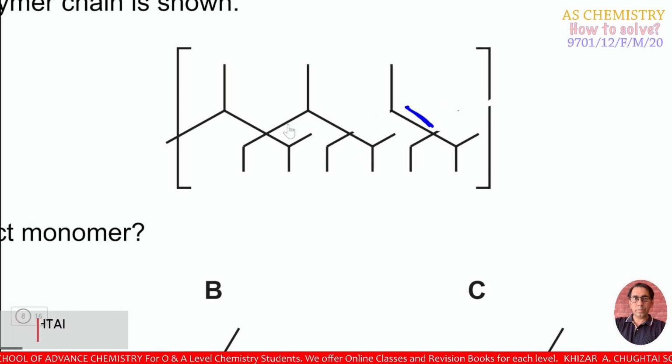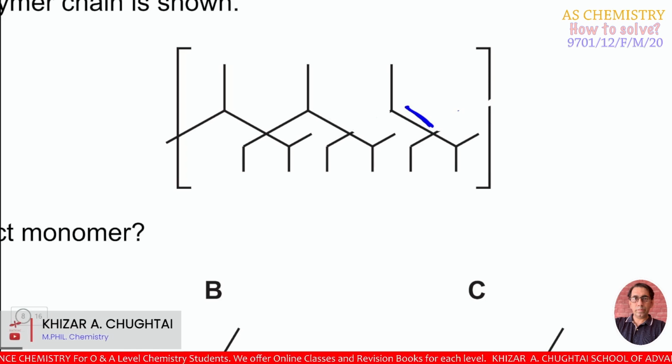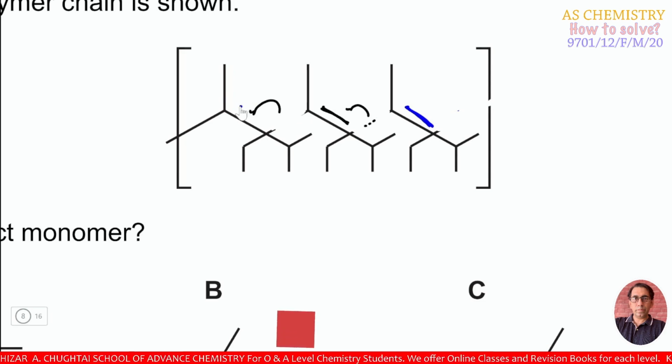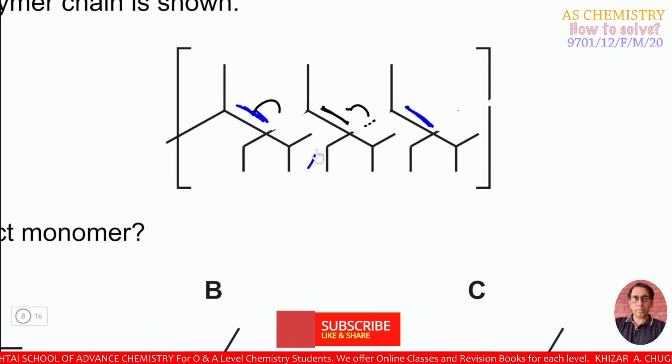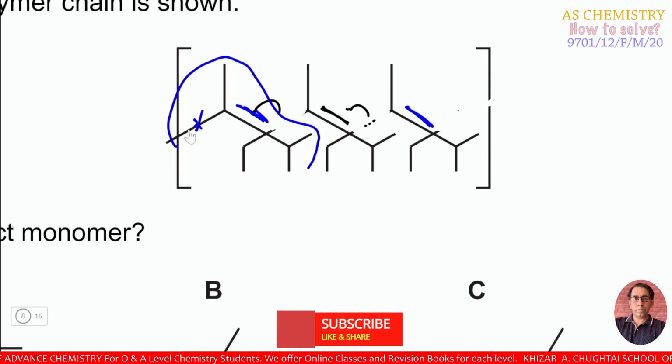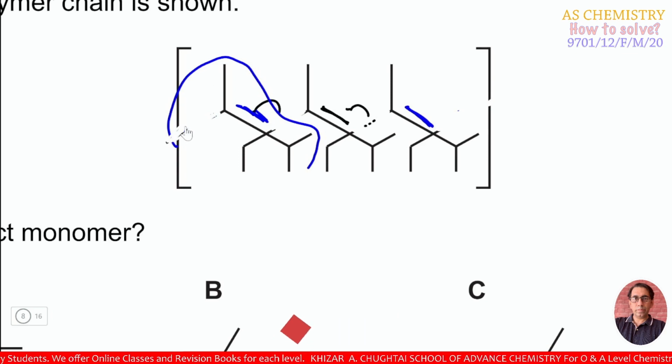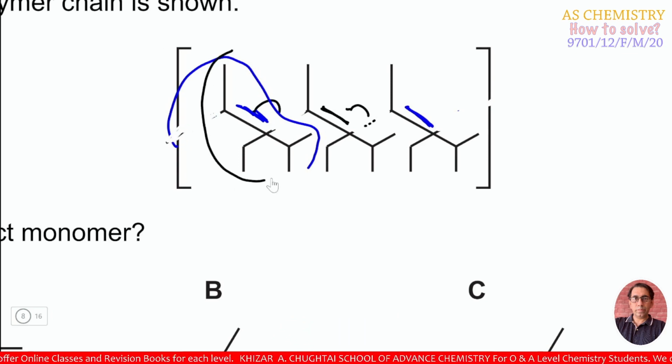In this case again there must be a double bond. One double bond should be over here. This bond will be shifted over here, and I'm going to erase this bond. I'm shifting this bond in a reverse way, you can say. So the double bond is over here. Again this bond will be shifted, this bond will also be erased, this bond will also be removed, and so on. So we have this one structure.